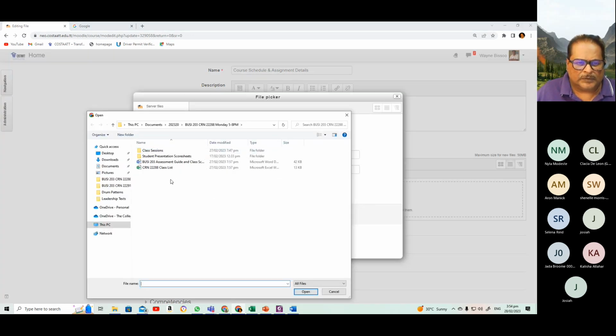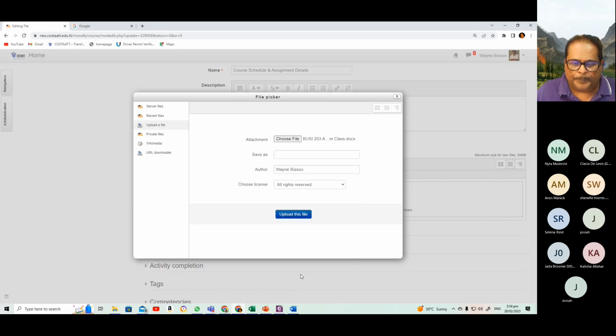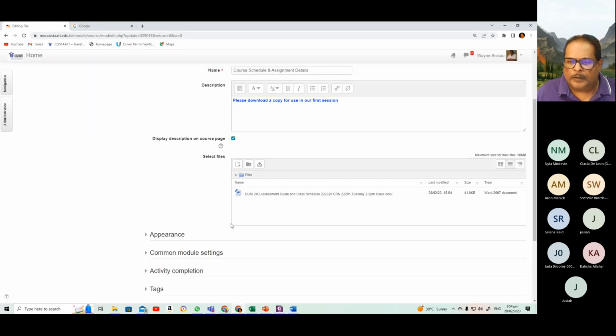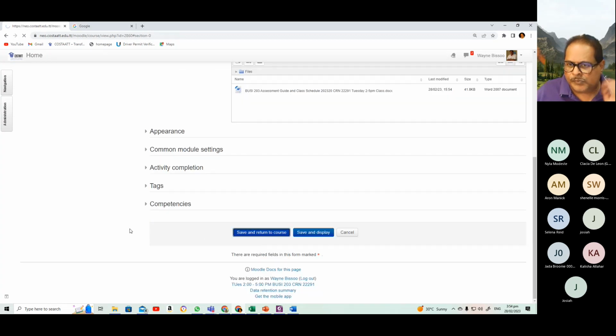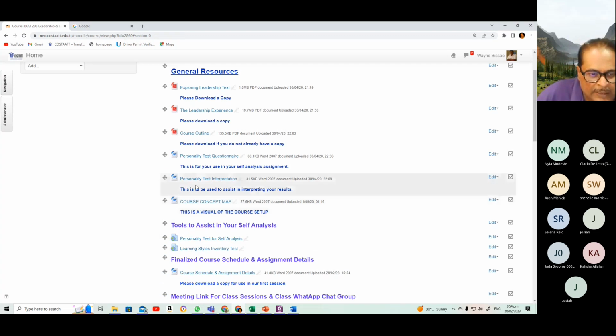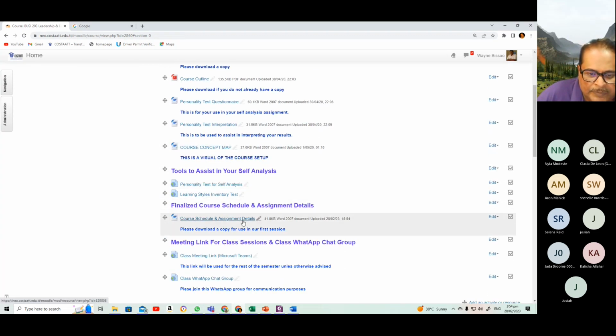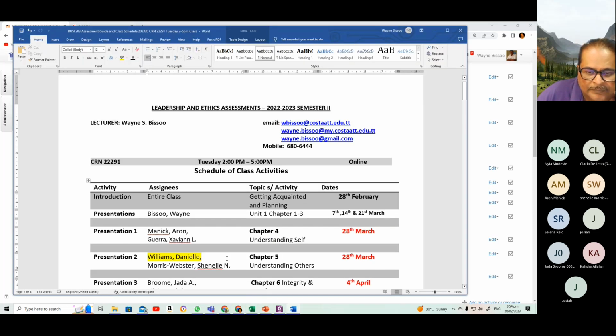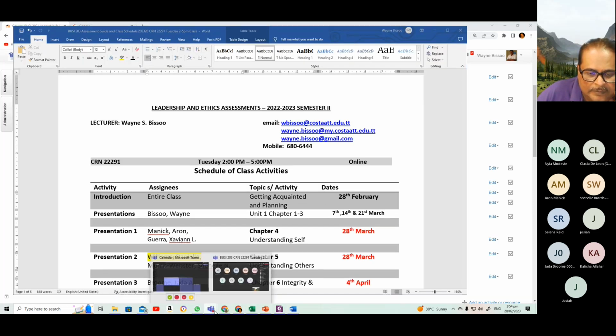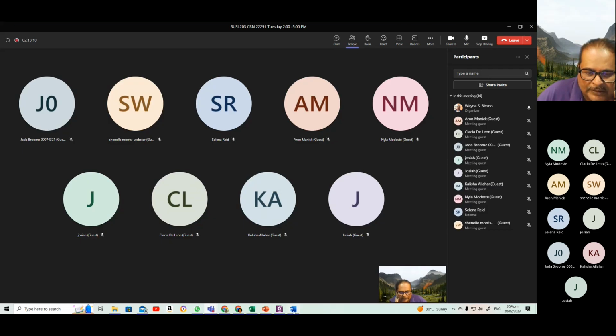File. All right, so this new file should be right. So that's the new date updated at this point in time. So we'll have the schedule that we're looking at there in terms of the groups that we're looking at this point in time.